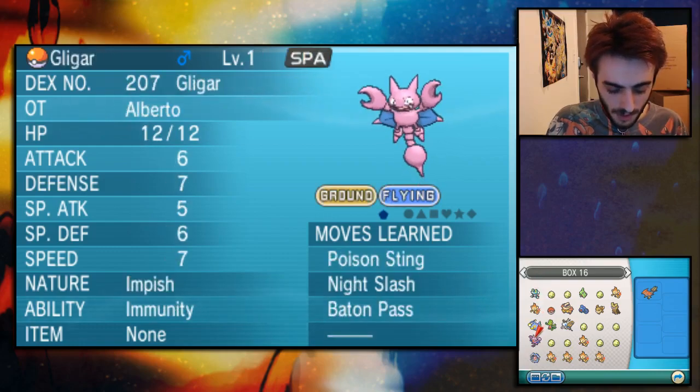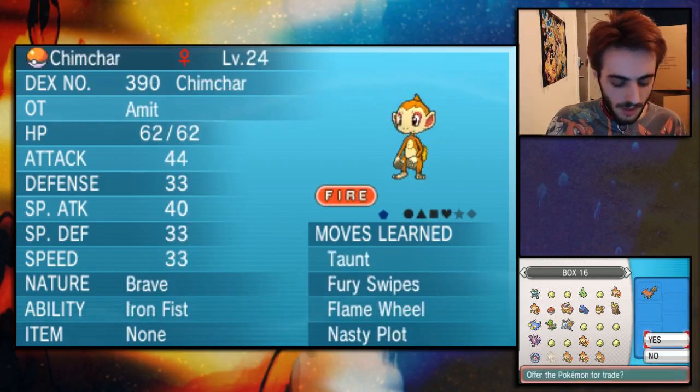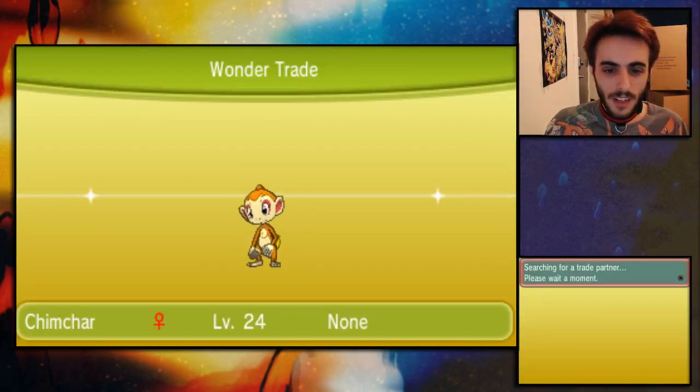And we got an immunity, Impish Gligar. Let's go and throw away another Chimchar. I'm just giving away Iron Fist for everyone today.